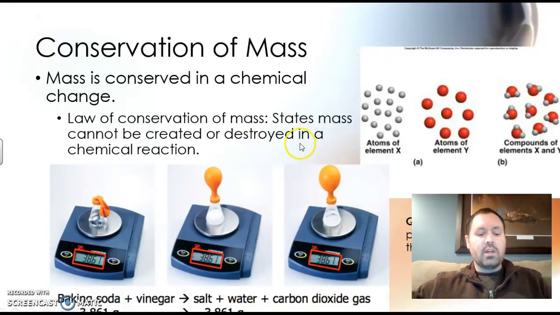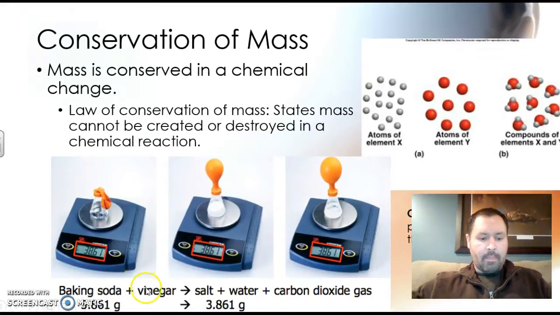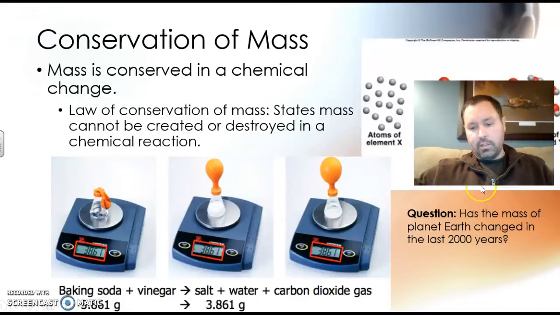So here's a really good example down here, and I think your screen might have trouble catching all this. See if we can change that a little bit. So we've got baking soda and vinegar down here. We've got, I'm sorry, 3.861 grams, and then you mix it together. So the baking soda was in the balloon, you put it together, and look, same mass, even after the chemical reaction, same mass, even if it fills the balloon. We did not create mass, we did not destroy mass, which brings me to a fun and interesting question.